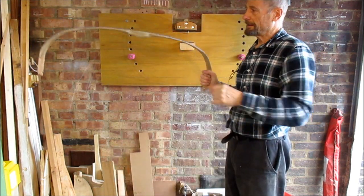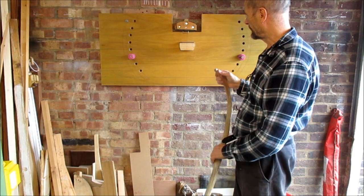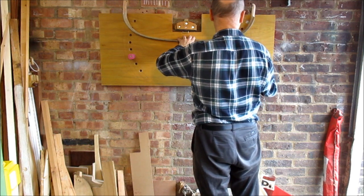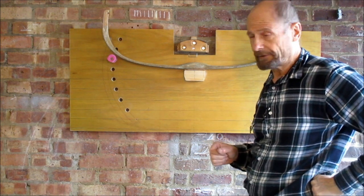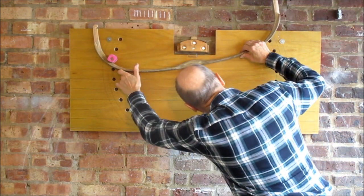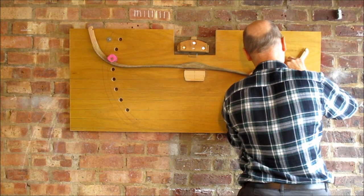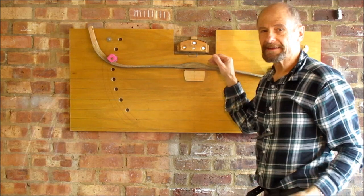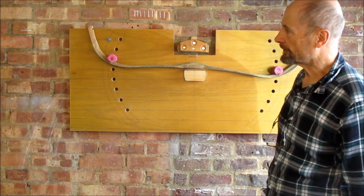Here we have one I prepared earlier. I think I'll put that limb — the one with the mark — to the right, just in the name of consistency. I've zoomed in a bit and loosened the pegs off so I can get things in and out more easily. Let's see if we can pull it back a bit further. It's still not easy but it gives me a bit more control — I can take it back a bit, let it relax, let it settle in and try and get my string on.